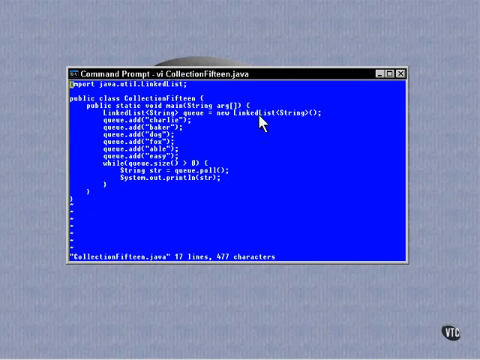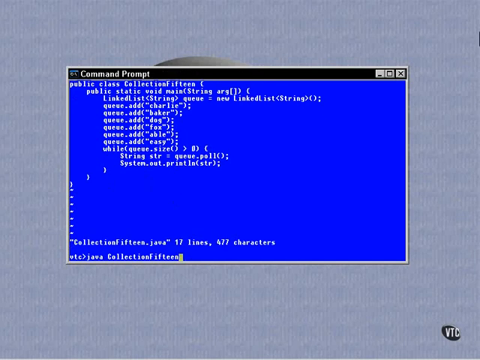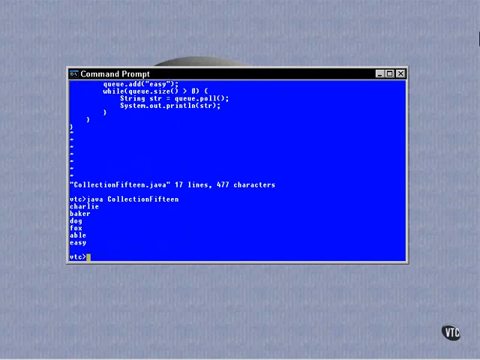This example uses the LinkedList collection. It works the same as the previous example. The only difference is the internal implementation. In the previous example, the ArrayDeque used an array for internal storage. In this example, the LinkedList collection uses a linked list structure to do the same job. It can be used as a queue or as a stack. This example is just like the last one, and it works the same way. The elements come out in the same order they go in.